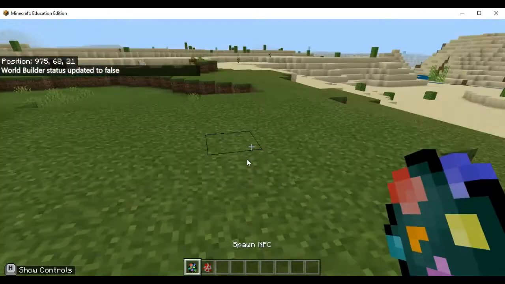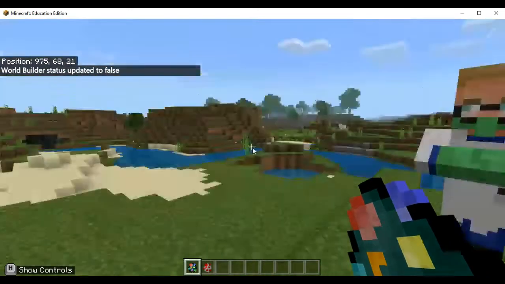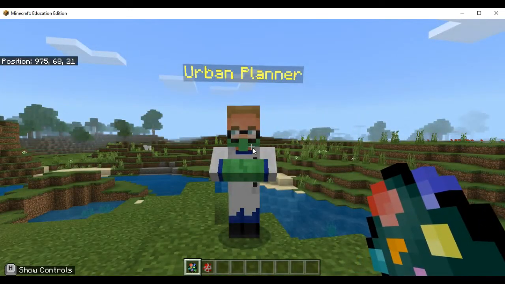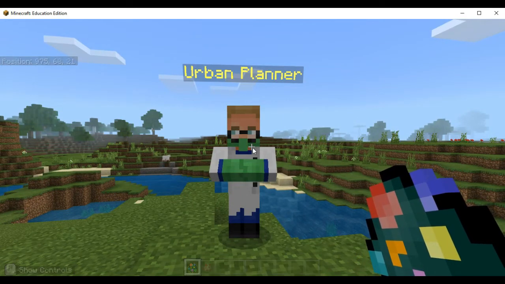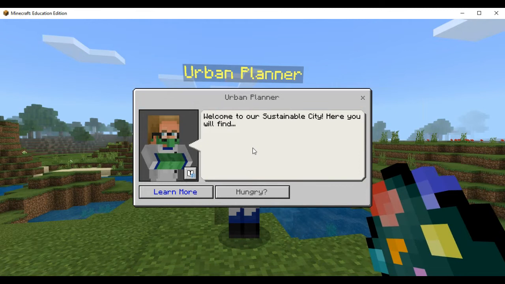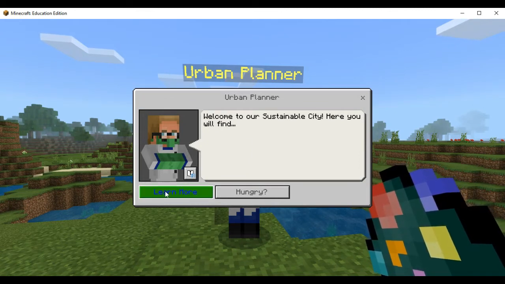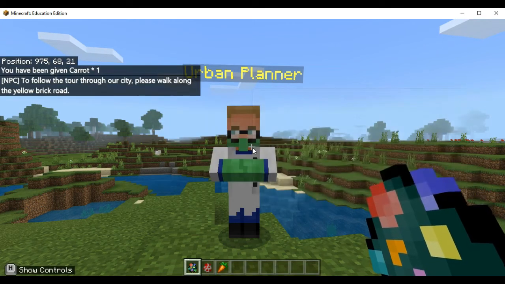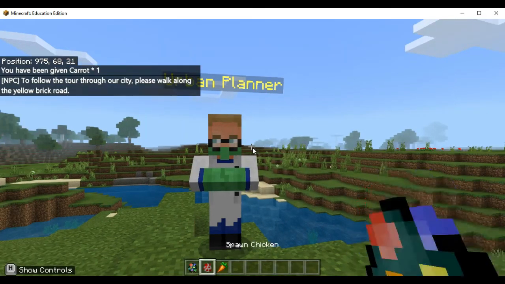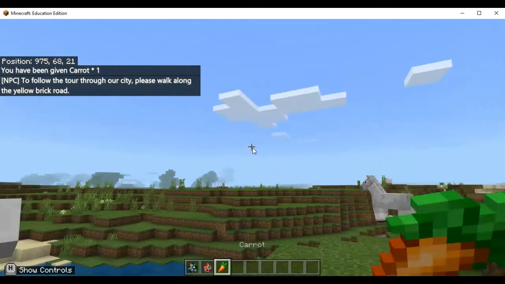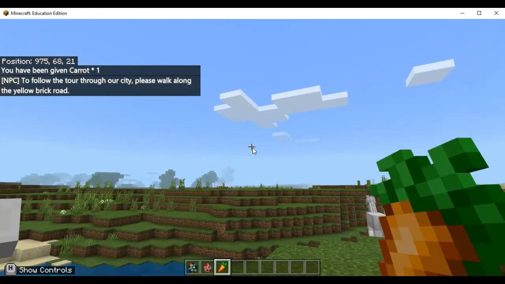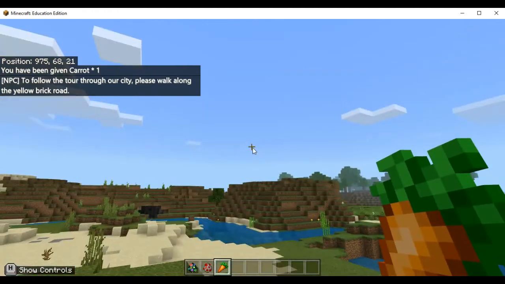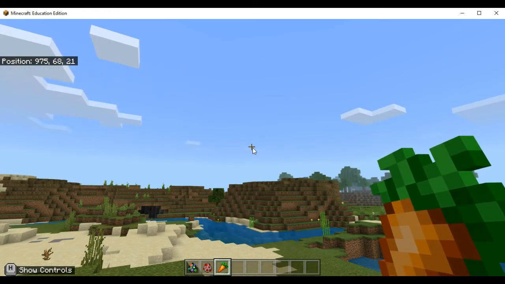Okay, so now if I try to place my NPC, nothing happens. But I don't know, I'm afraid that we're still in creative, and if I punch him, he's going to disappear. Let's find out. So if I do this, what is this? A right click. He's got supposedly a link here, which I didn't put in. He's got this hungry button. And oh, look, I've got a carrot now if I want to eat. Thank you for the carrot. And then up in the top left, you see that the NPC has said, hey, it disappeared.